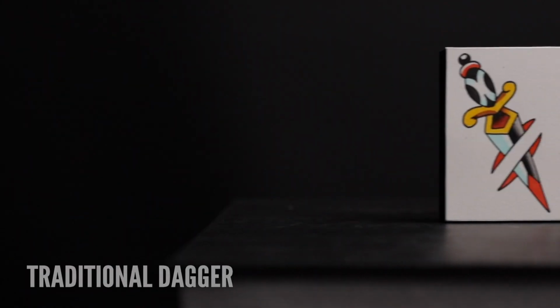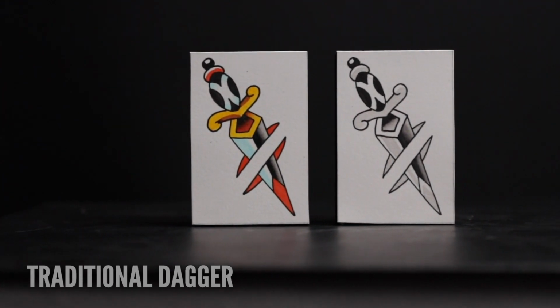First up, we have a very classic traditional dagger. I chose this mostly because I've been doing a lot of dagger tattoos lately, so I was kind of inspired to do that. I feel like it's pretty representative of my recent work, and it's just a classic readable design that just screams that it's a tattoo design. It's not something obscure where people are gonna have to wonder. It's very, very obvious. It's designed to be a tattoo. That's why I went with that one for number one.